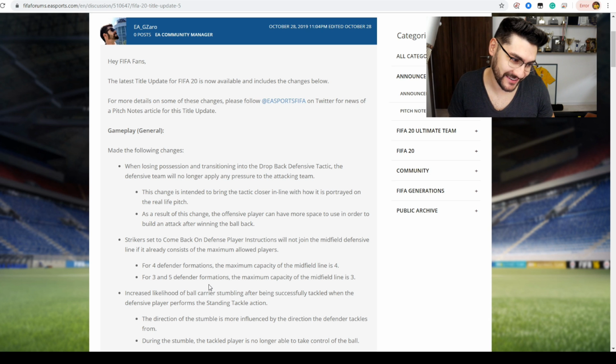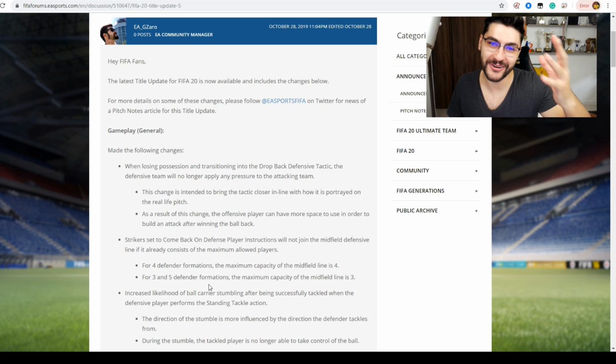Maybe now the drop back defensive tactic is really useless and they need to balance shooting a bit. Maybe that's why they did it. But what really got me, let's say, upset, guys, Zaro, bro, I know you're a cool guy. I know you from Twitter, but bro, come on, talk with me in meters, please do that. This is football in meters, not in feet. With all the respect for the MLS and North America, stuff like that. When you go to the World Cup, everything is in meters, not in feet.